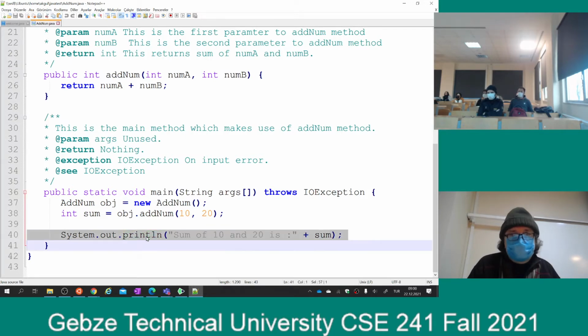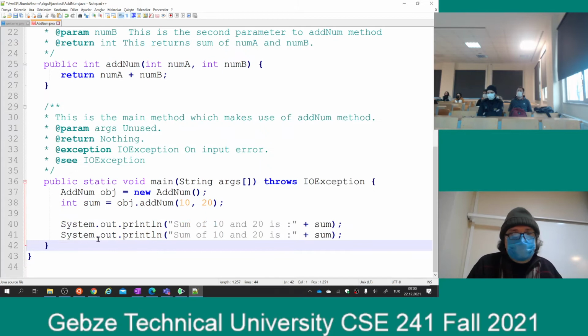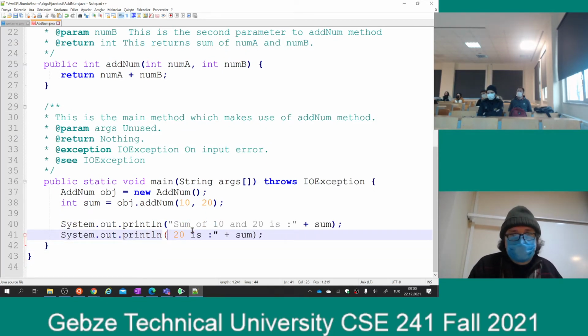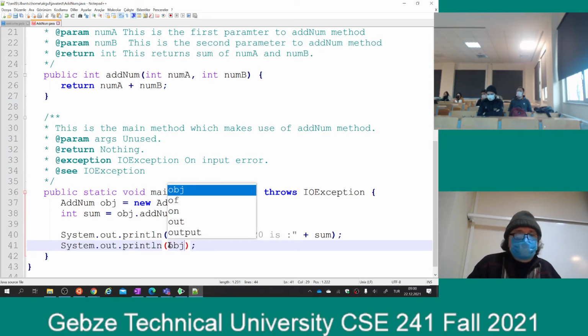I am going to do this. System out print line. Delete all that stuff. But okay, my object is just this.